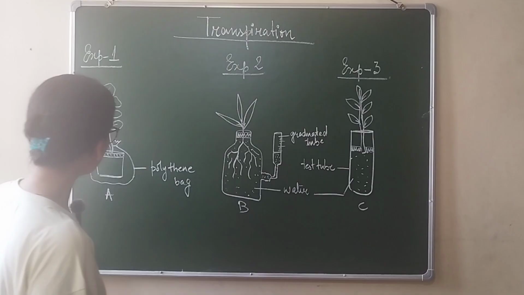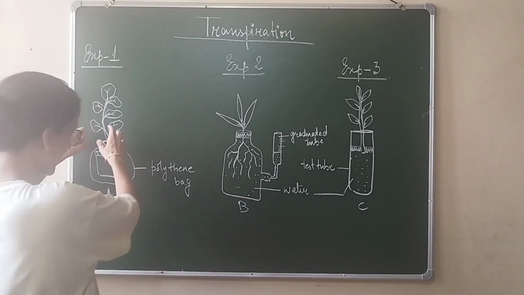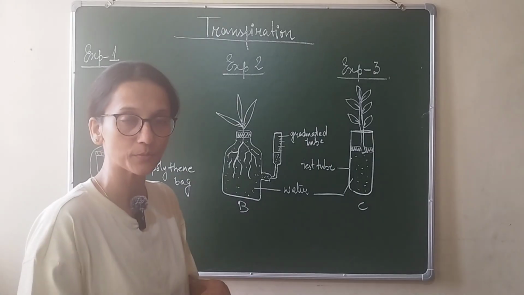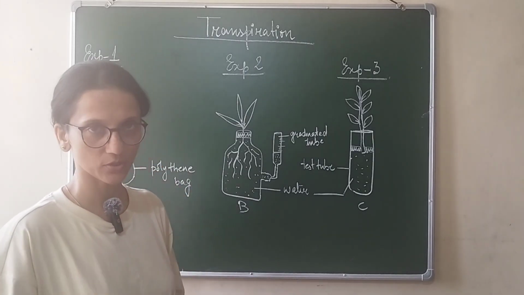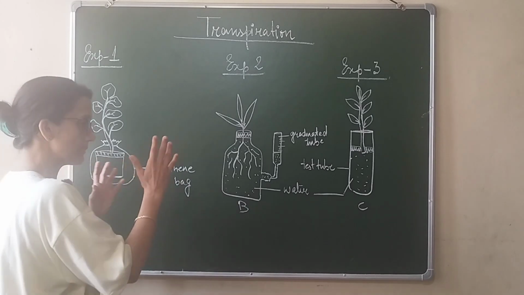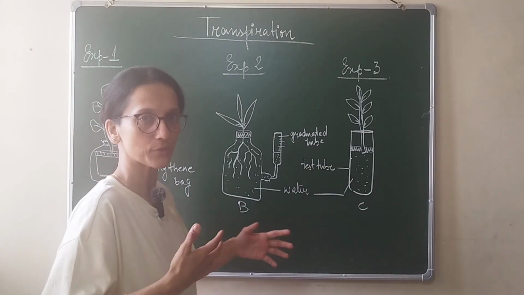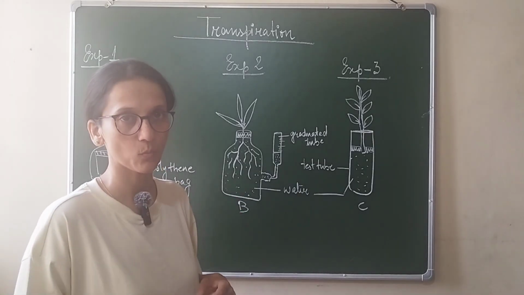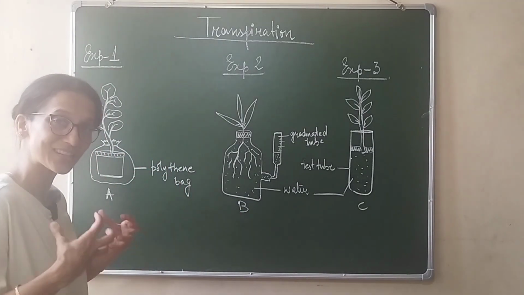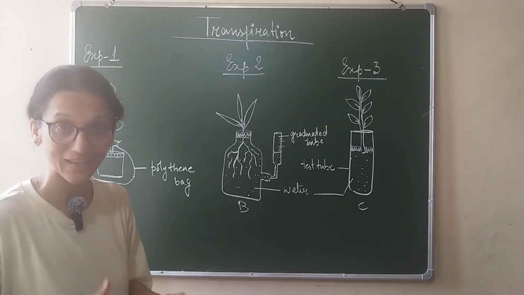Now let us see, in the first experimental setup, what we have to do is take a potted plant and tie up the upper surface or the soil of the potted plant with a polythene bag, just to ensure there is no loss of water by the process of evaporation. Before you keep it out in the sun, you weigh it, and after keeping it out in the sun for some time, we weigh it again and we find a decrease in weight. Why? Because the soil lost its water not by the process of evaporation, but by the process of transpiration.